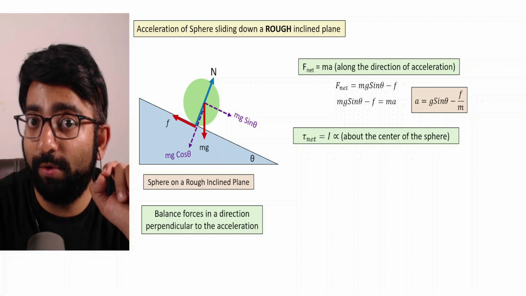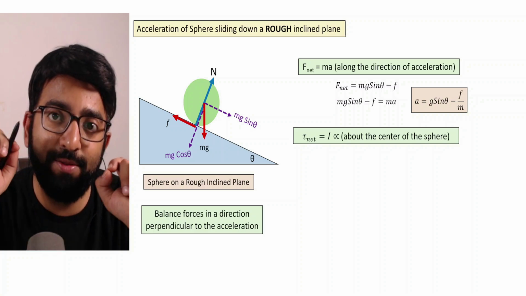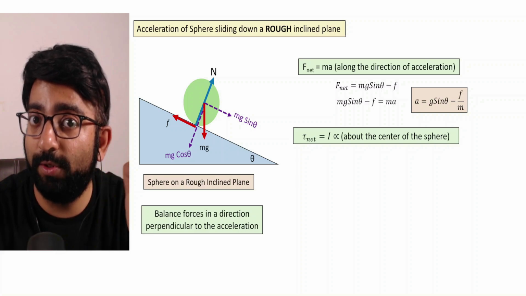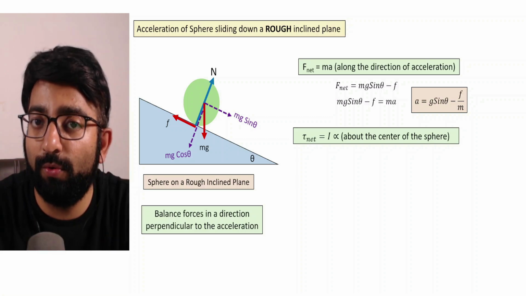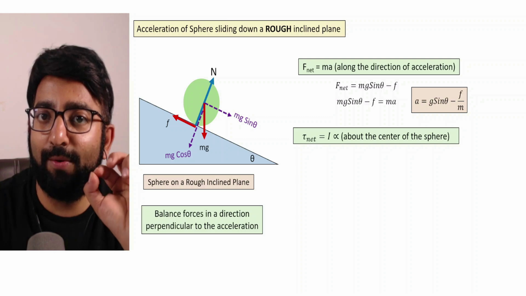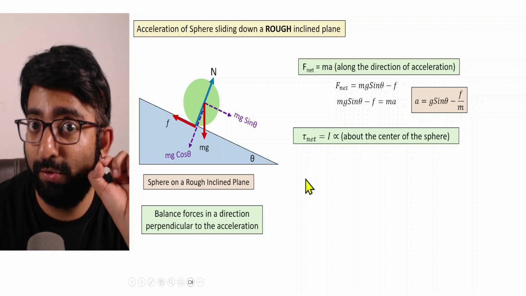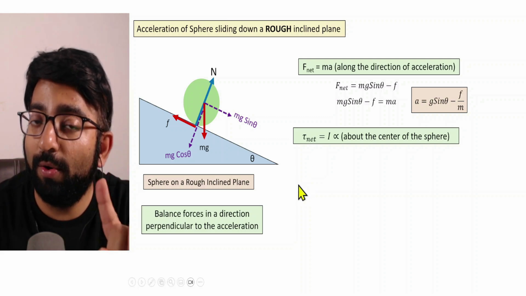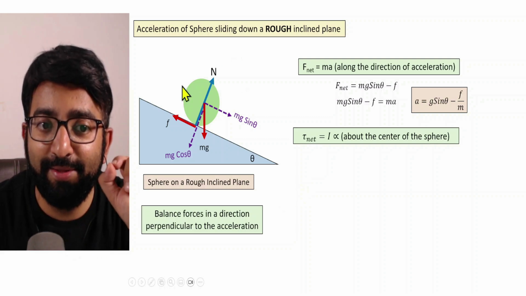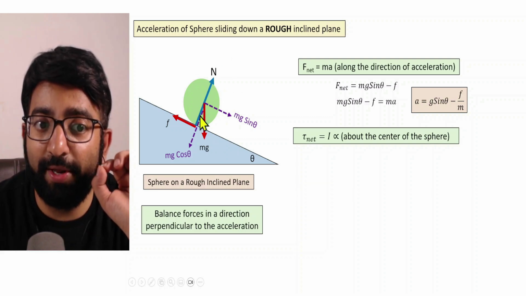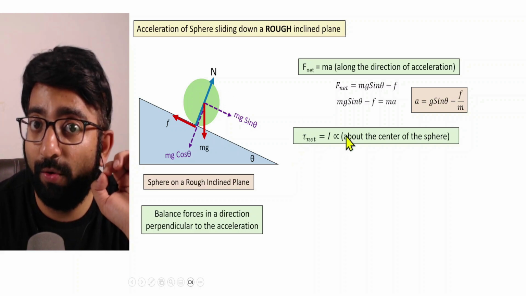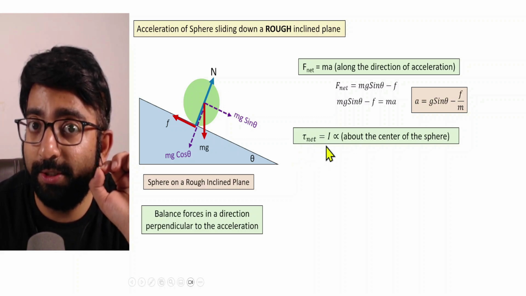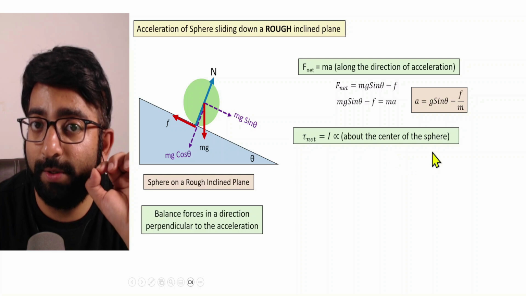But if you're applying the force which is passing through the hinge, then torque of that force will be zero, which means the door is not going to rotate. And the shortcut to remember that was if there is a force which is passing through the axis of rotation, torque of that force is zero. In this example, the axis of rotation is the center of the sphere. And here also I have mentioned that this equation is being applied about the center of the sphere.